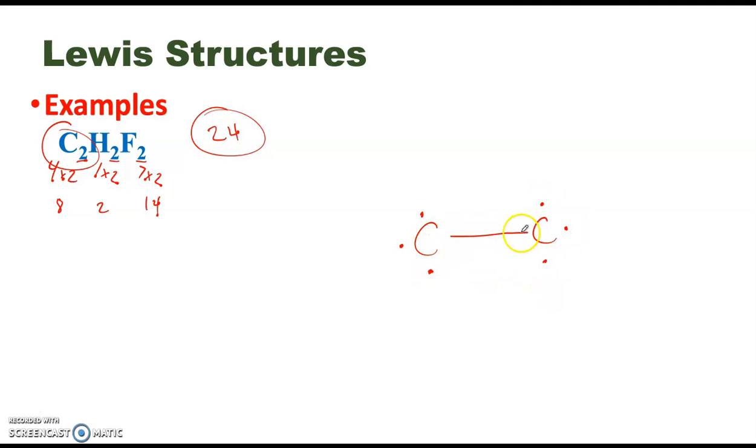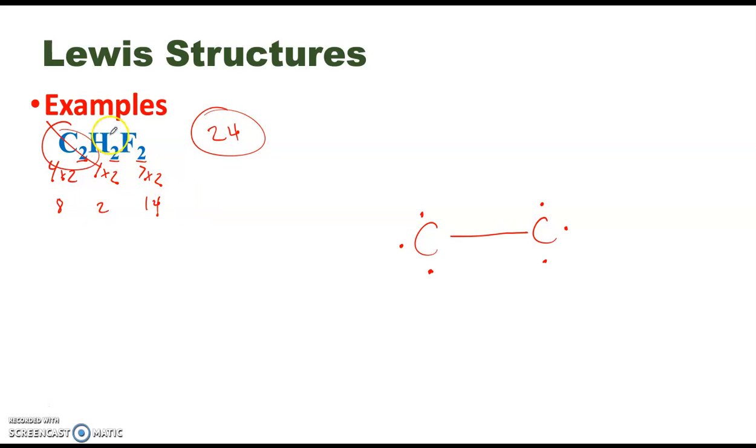So notice I already put a bond here. There should have been a single dot on each end of this, but I knew that I was going to make a bond, so I didn't even bother drawing the dots. But I know that it has 3 extra dots after drawing that line on each one. So my carbons are gone.